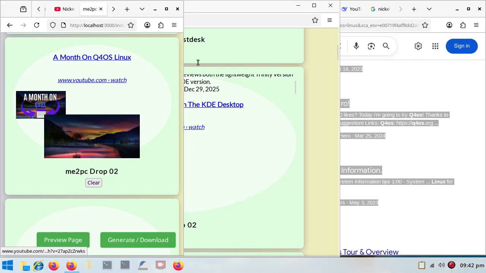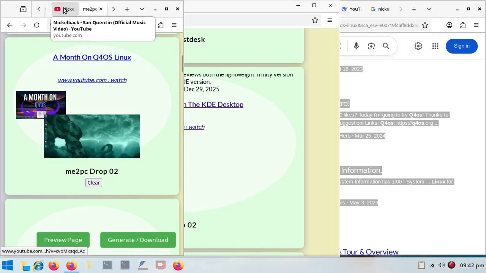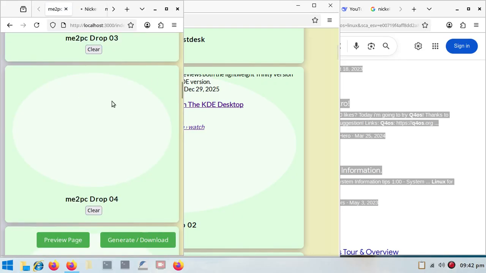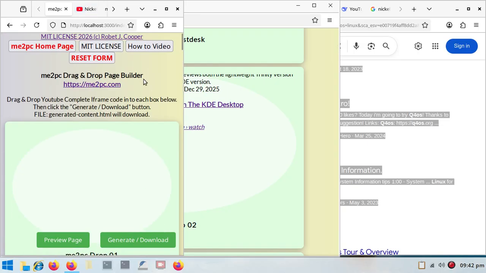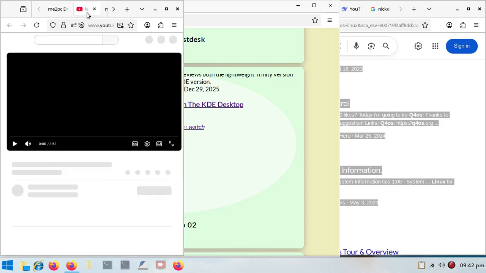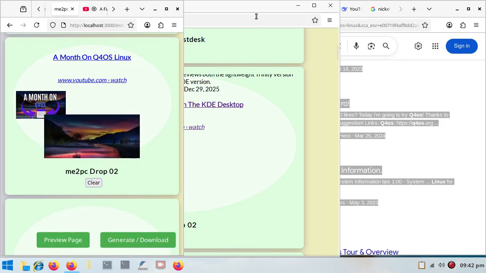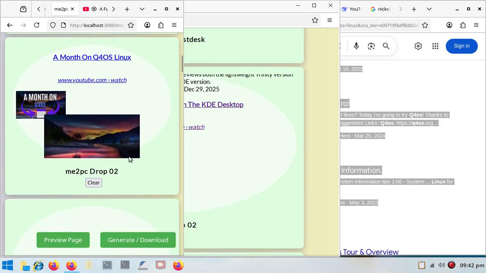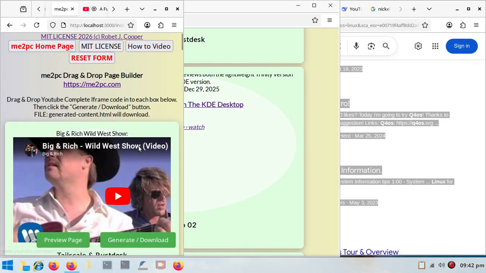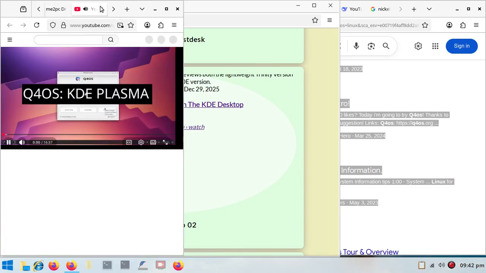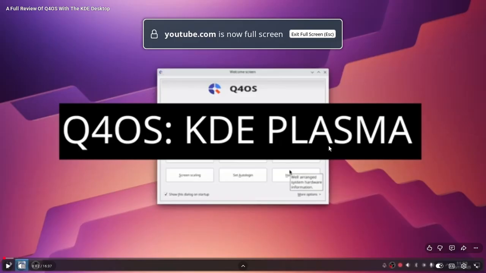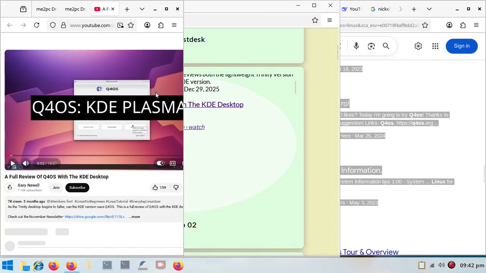Right click it, open the page. It opens into the same... there's my original page, right? It clears it, unfortunately, when I go back. When I went back to it, it cleared it. I knew it was going to do that. But it opens not in there, but in the browser that you originally used. So I guess that is there. Okay, my mistake. But there's the video right there, right? And you can click like that, and it goes full screen from there.